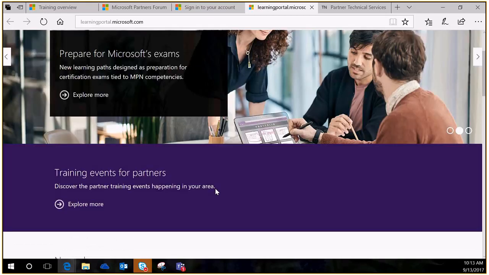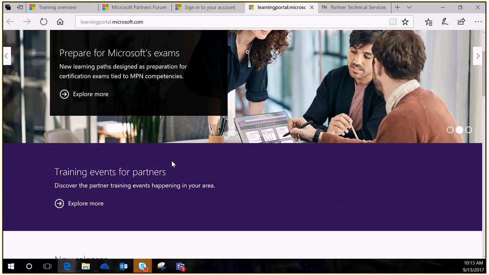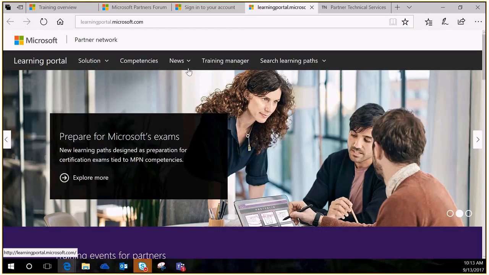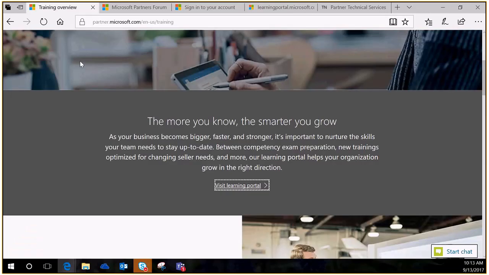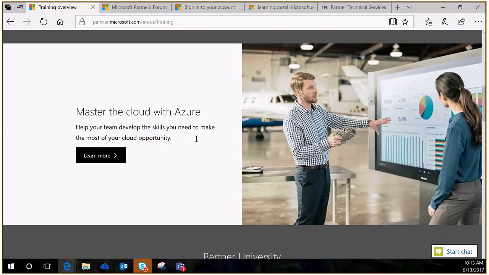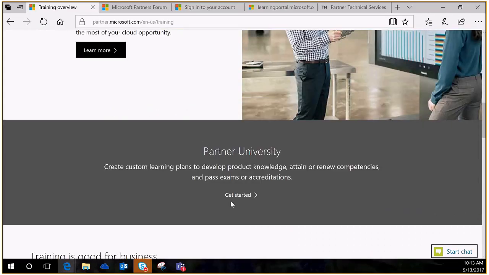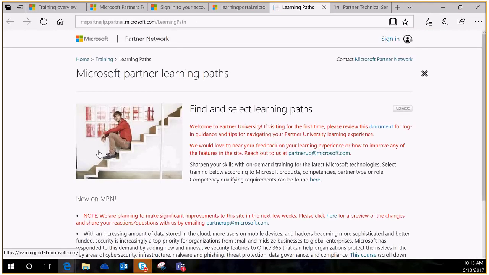And Partner University is, again, if you look at it, if you go back here, so that was the learning portal. This is Partner University, where you can create the learning paths. So the learning portal also kind of takes you there.